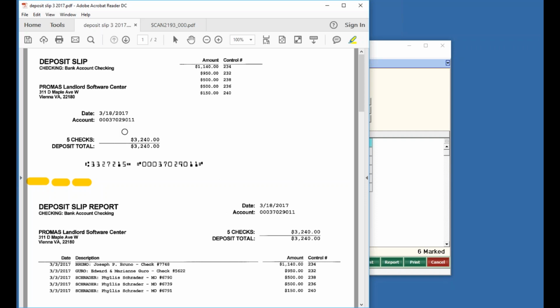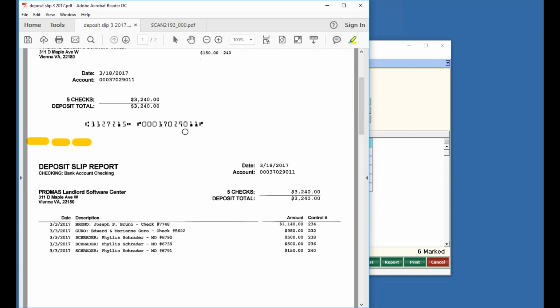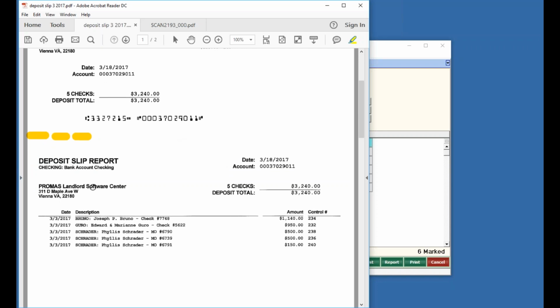You don't have to fill out a physical deposit slip. On the bottom half of the deposit slip portion is the deposit slip report that you keep for your records. It has the total information, number of checks, and the total amount of money being put into the bank.